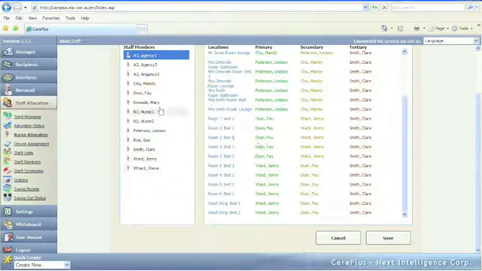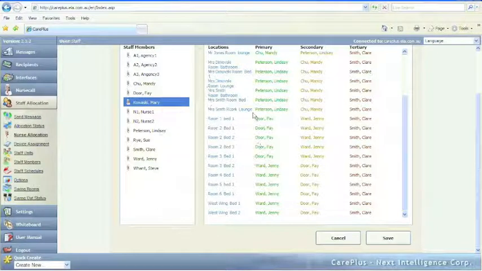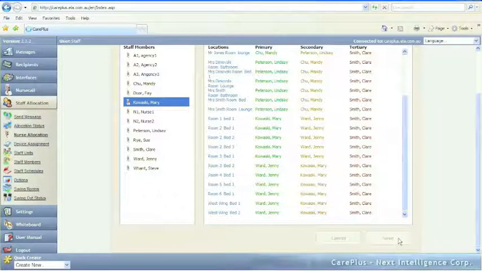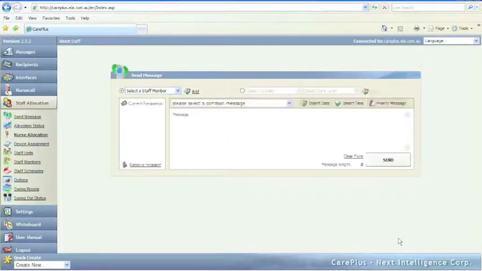So, Mary, let's just say you have to fill in because you don't have any agency nurses available, and you're just going to fill in for Faye until you can get an agency nurse come in. We just click on your name over here, and we click on Faye's duties or responsibilities for particular patients, and we press save, and then automatically any of those calls from those rooms will come to your device. Wonderful. That's really good. Does it have the capability to send a message to the whole team at once, though?